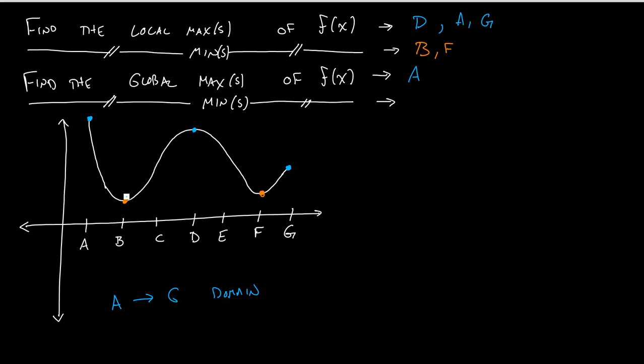B is smaller than everything around it, but is it smaller than F? No. It's actually equal to F. That's what it's supposed to look like on this semi-poorly drawn graph. But what happens for my global mins when I have two values that are as small as everything? And so what I actually want here is that my global mins, I have two. Sounds weird, but I have two. B and F are my global mins. So big idea, globally, you're only going to consider values in a certain range. And on a graph, all you need to do is look for what's the biggest or what's the smallest. And if there's a tie, you get both.